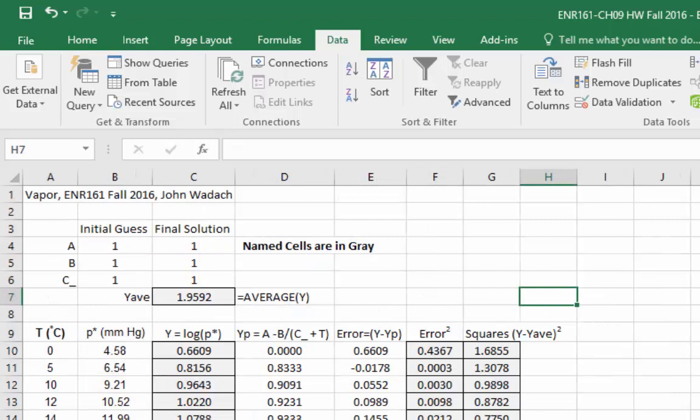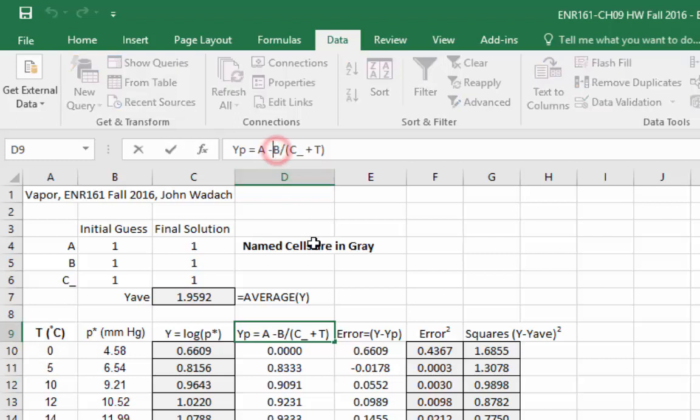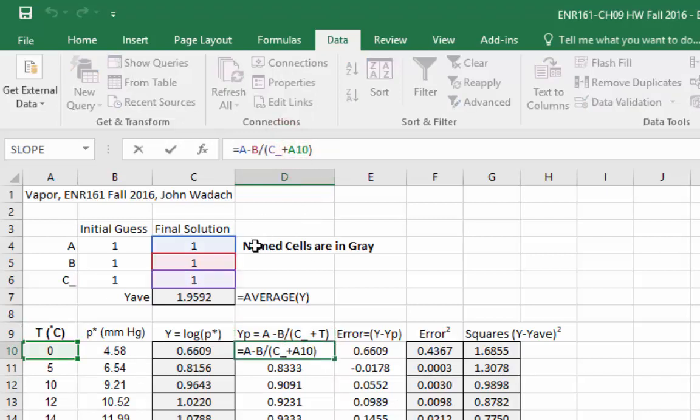That's between 383 and 387. In this case, I've got a function with A, B, and C variables. I've got a predicted value, this y predicted, which is A minus B divided by C plus T. So this is the function right here that I'm trying to fit this data with.